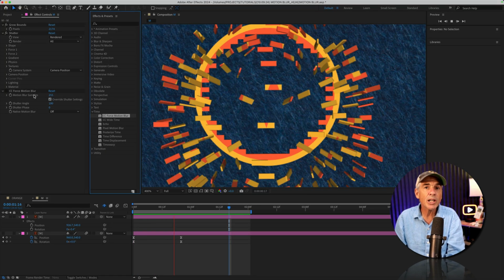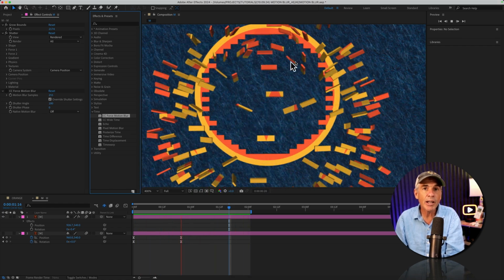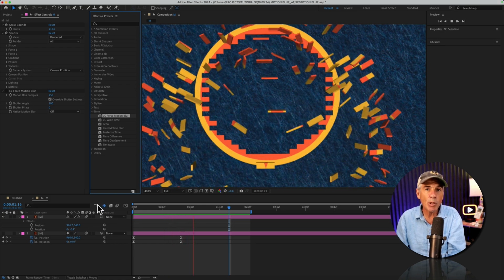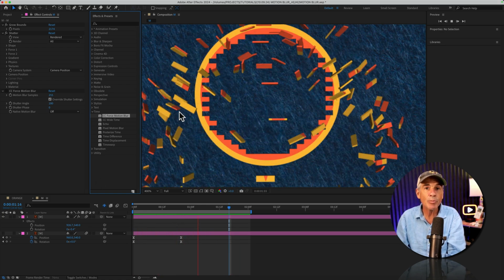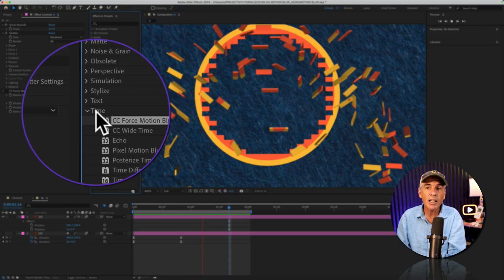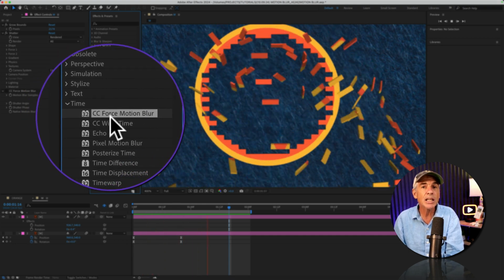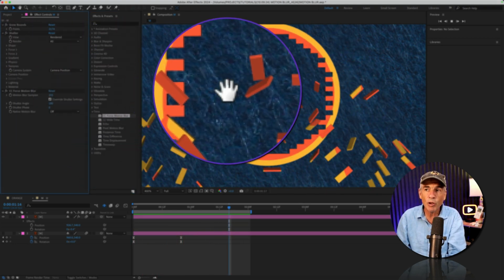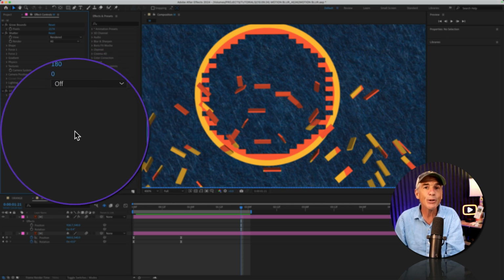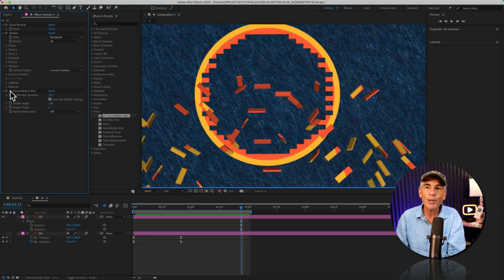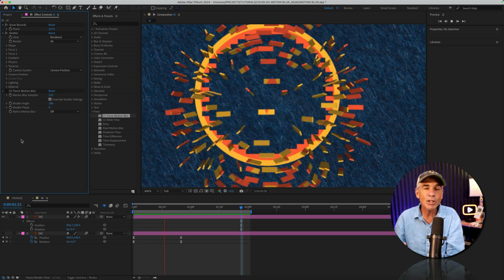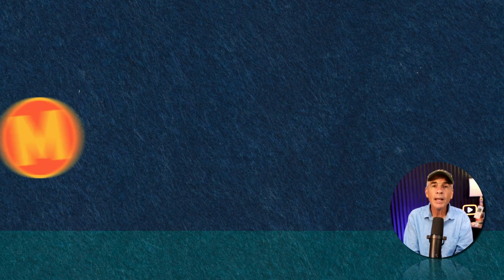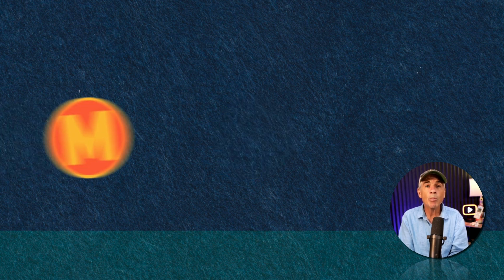And if you are working with effects, this is the shatter effect, or maybe the pixel poly, which is similar, where you cannot enable motion blur, but you really want to add motion blur, well, there is an effect under the time category called CC Force Motion Blur. Enabling that is going to force motion blur, but I will tell you that it really slows down your computer. I rarely use it, but just know that it does exist, and there may be a time where you really want to use it. And that is how to enable motion blur.